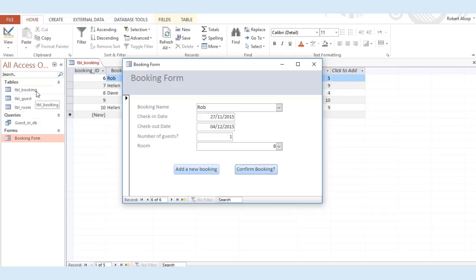Actually, sorry, no, I'd only want you to create another two. We probably wouldn't need to adjust the room data because the hotel would have a fixed number of rooms, so it's unlikely that the user at this point would need to do that. So just make two forms, a booking form and a guest form.